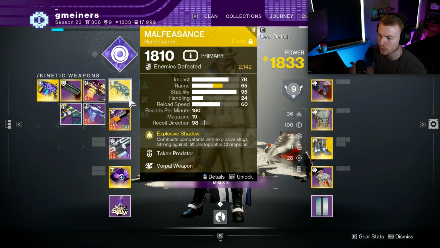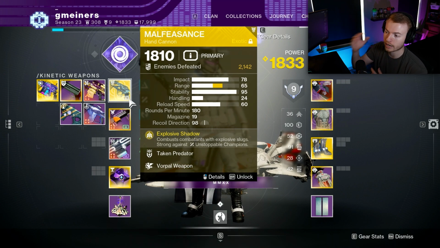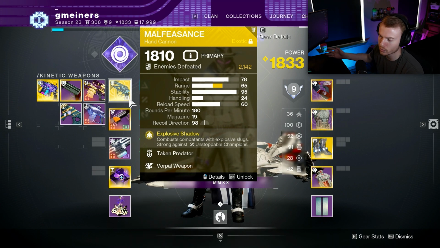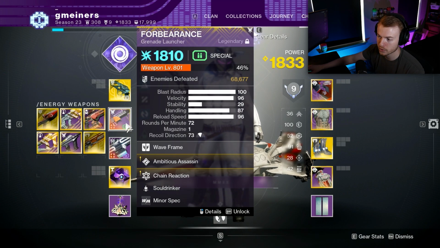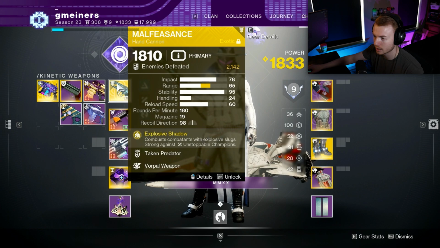It's better per combination with 4 times and Vorpal. You're never going against Taken, so Malfeasance isn't really that preferable. I just don't have one. Plus, Malfeasance is going to consume your exotic slot. When it comes to your other weapons, you tend to want to run Ad Clear because you're doing all your damage with the Lucky Pants combo.